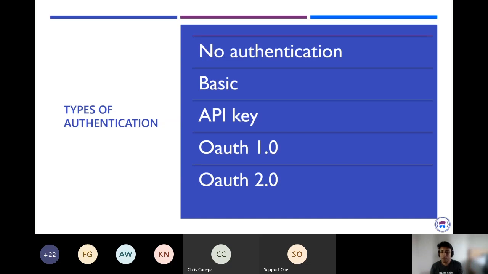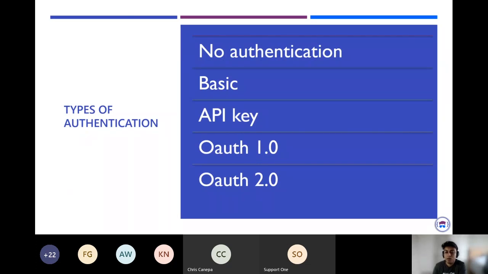So OAuth 2.0, as I told you, you first authorize using your client ID, client secret, and then you request a token. So when you authorize, you're giving some permissions. So the user gives the permissions, and then you get a token specific to that user, and then interact with the user data. So OAuth 1.0 is signature based, so you are creating a unique signature.